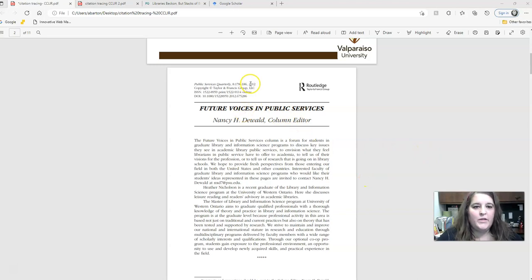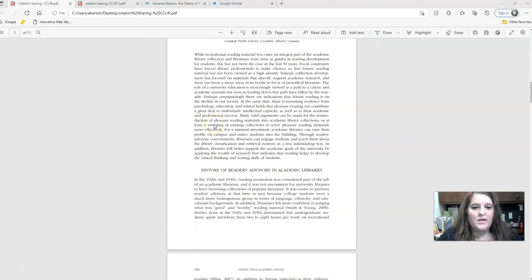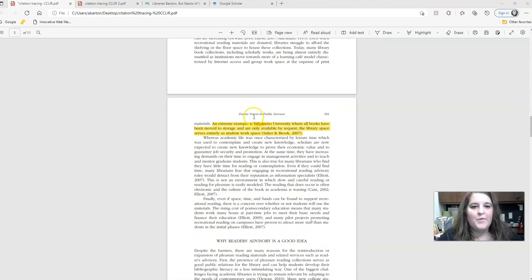It was written in 2012, and as I was reading it, I'm going to scroll down, I came across this, where it says, an extreme example is Valparaiso University, where all the books have been moved to storage and are only available by request. The library space serves entirely as a student workspace. Again, you guys have been to the Christopher Center, and you know that there are indeed books out in public spaces of the library.